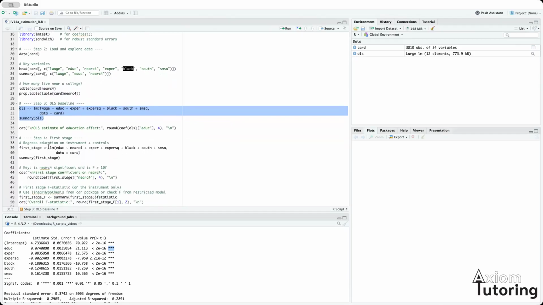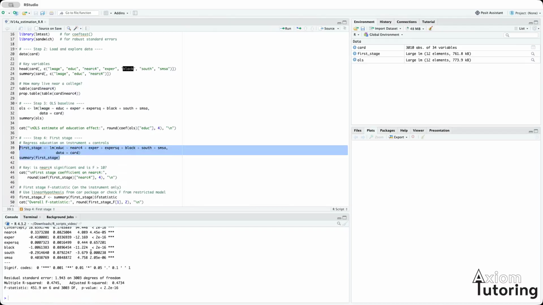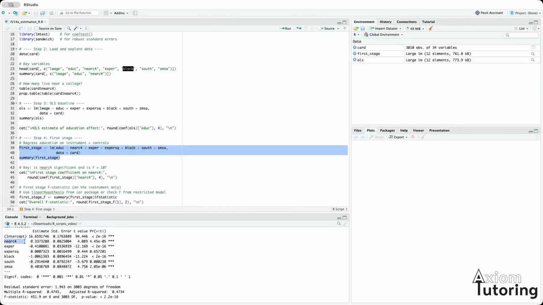Remember, in the first stage, we run a regression of the X variable, which we think is endogenous, on all of the exogenous variables plus the instrumental variable. So now we're including that distance variable, which in this case is a dummy, along with all of the previous X variables. If we look at a quick summary of the first stage in here, we see that the distance variable is 0.33, and it's highly statistically significant, which means that if we're looking at the relevance condition, in this particular case, it seems to have been fulfilled.